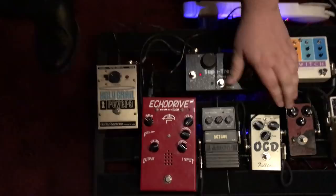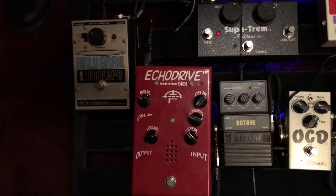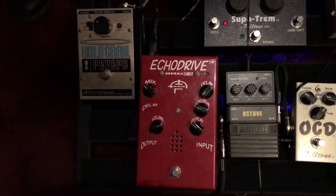This is a really interesting pedal. It's a rare Arion octave I picked up for $10. Oh yeah, I know that pedal. It's kind of one sought after. Lucked out, love it. This baby right here, Josh Homme, Queens of the Stone Age, uses one, so I had to have one. I just love it.